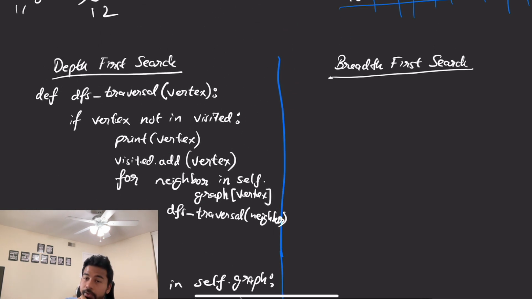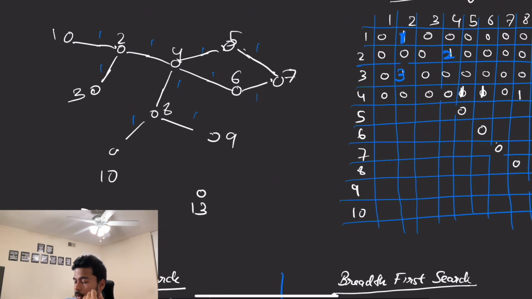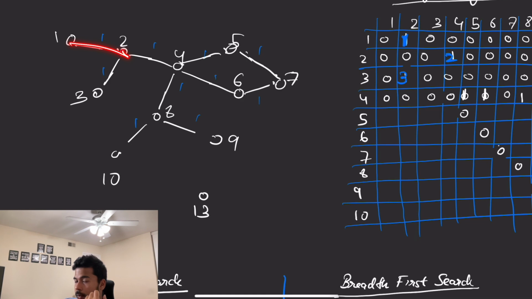But the breadth first search is like, okay, cool, so we got here. Now 2 has neighbors 3 and 4, right? Awesome. But 4 has neighbors this and this. But then at this point, how do we know that the next thing we're supposed to visit is 10, 9, and 7? 10's a neighbor of 8, 9's a neighbor of 8, 7's a neighbor of 5 and 6. So who keeps track of that stuff? That's stored in a queue. It's saved in a queue, right?